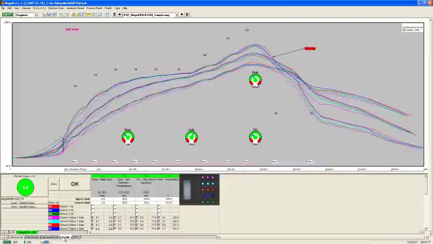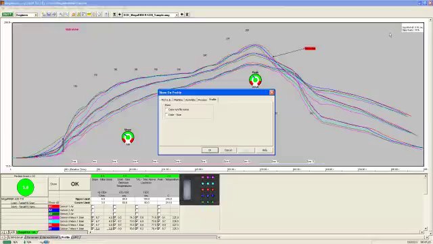Okay, with that, we'll look at one more set of preferences, which is our show on profile. You can see over here in the upper right-hand corner, we've got some data, and that is visible from this dialog, show on profile from the profile pull-down. I'm going to go ahead and turn on all these things, and we'll go through them one at a time and turn them all off again.